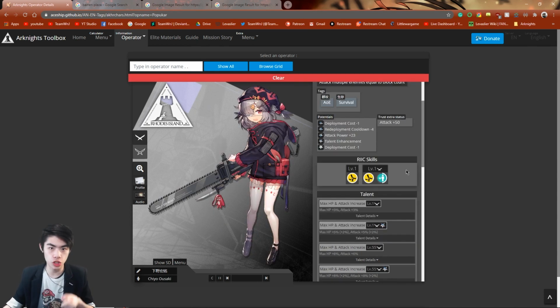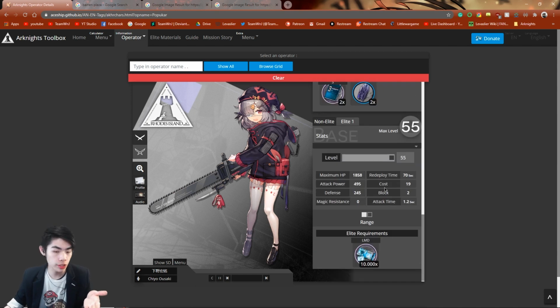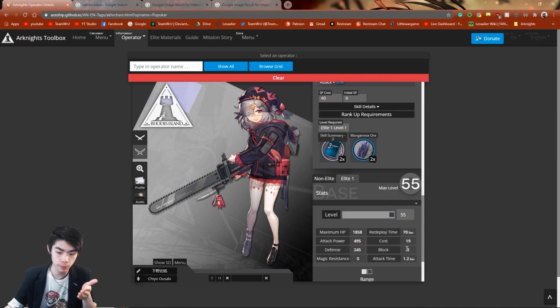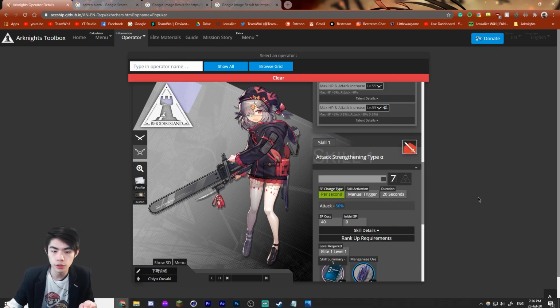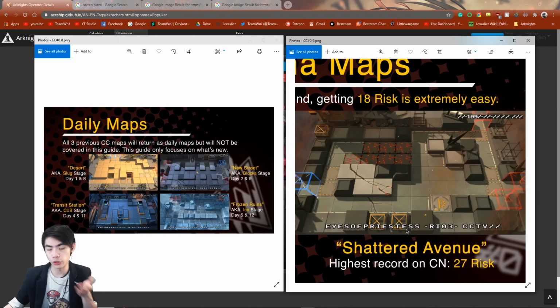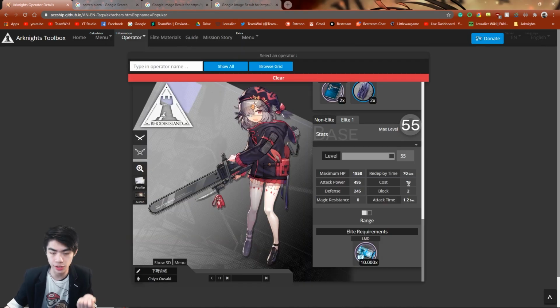Poppycar, 3-star AoE guard. Advantages of Poppycar is that she's cheap to level up, and that's it. Because she is a 3-star, she cannot get E2, meaning her maximum block count is 2, so she doesn't get the full advantage of being an AoE guard. Her skills are also nothing impressive, and neither is her base skill, so Poppycar really isn't anything special. Can you use Poppycar on any of these maps? Yes, you can, but she wouldn't be the best option for any of them. Yes, she does have a lower DP cost than any other AoE guard, but that doesn't really matter.